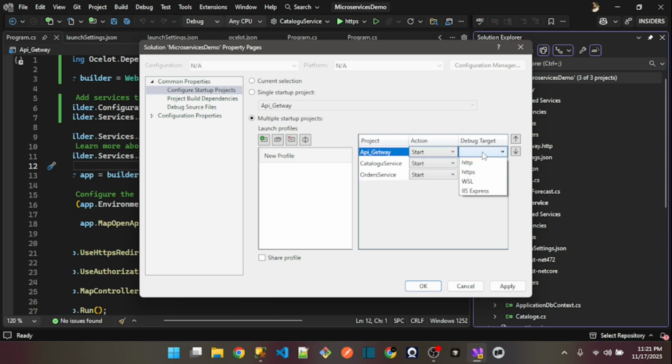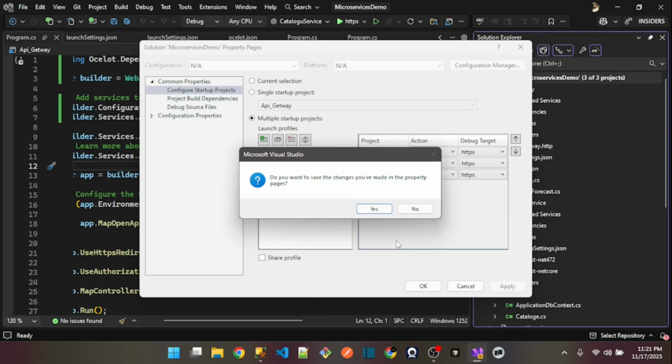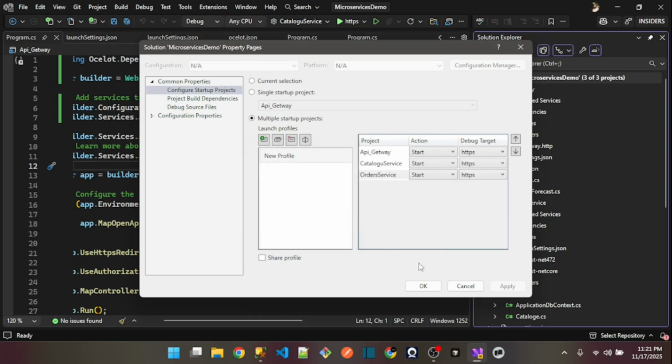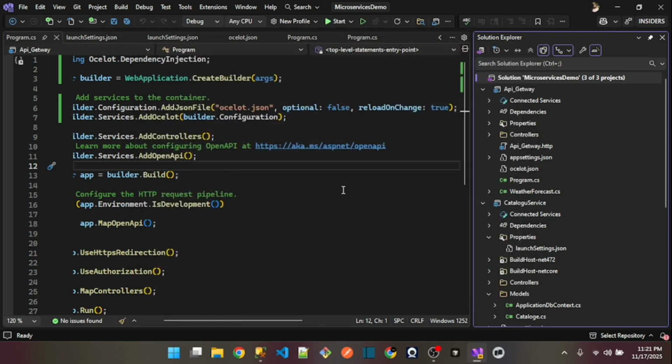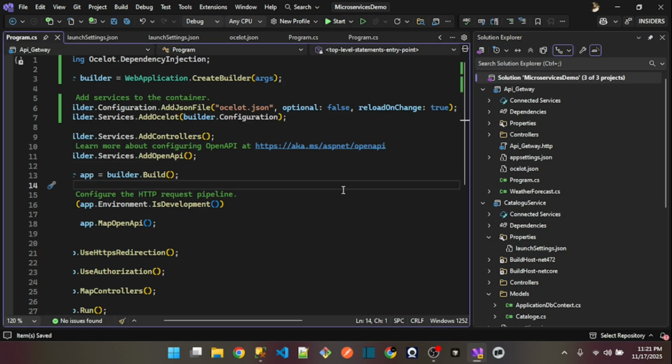Or you make the debug target HTTPS. Right now I'm selecting HTTPS because I have set up everything in the Ocelot.json. So we will start all the applications from here.